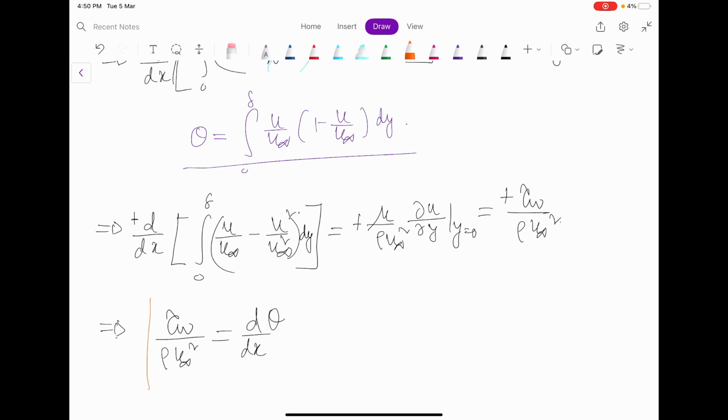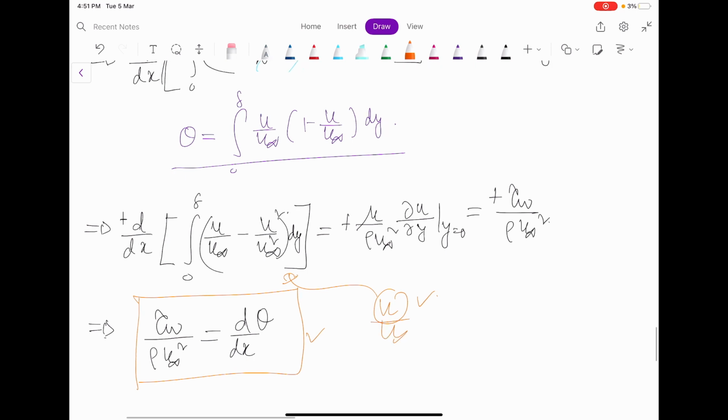So in the next discussion, what we will do is we will assume some velocity profile u, then we will put it into this, and we will get some boundary layer thickness profile that will vary with x. We will compare that with the Blasius solution, because ultimately we have to see how accurate we are, and that will depend on how you assume this profile u by u infinity.